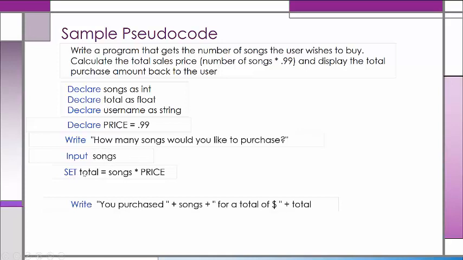We've used the word set because we're going to also assign something into a variable. In this case, whatever's on the right-hand side is what we're going to assign into this variable. In this case, we used the value that was received from the input above, and we're going to multiply that by whatever's in price, which is our constant, which is 99 cents. And then we created a concatenated string. Concatenated means join. We created a long string by joining literal strings with our variables to create an output to our screen.